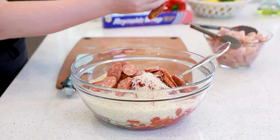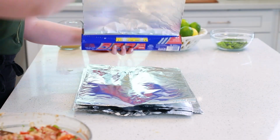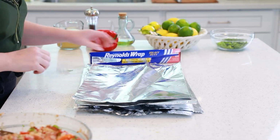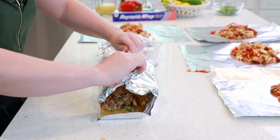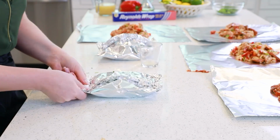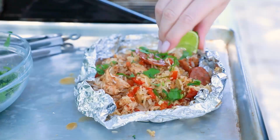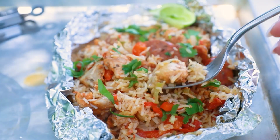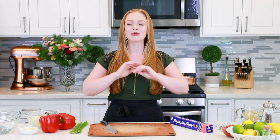We'll just toss everything in a large bowl: the rice, diced tomatoes, peppers, smoky sausage, chicken thigh, and a ton of incredible spices. We'll make foil packets using Reynolds Wrap heavy duty foil. This tough and durable foil is perfect for grilling and cooking heavier foods since you don't have to worry about it ripping or tearing. We'll cook the jambalaya right on the grill and then serve it steaming hot right out of the foil packet with some fresh cilantro and some lime wedges. You guys are going to be blown away with all the phenomenal flavors.